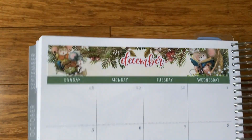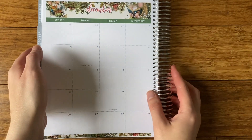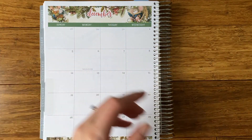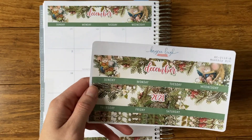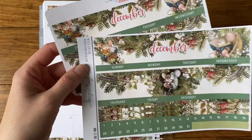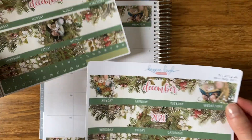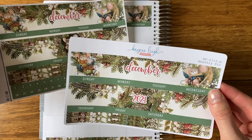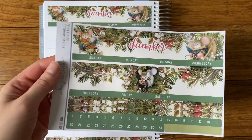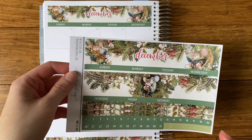They're not really Christmas but December — this is probably the most Christmassy I've done for my December stickers. So I put this one in my Erin Condren monthly planner that I use for my budget. The kit you get — this is the old version — but I also have the new version for the newer Erin Condren planners that came out in July of 2021. December is actually the last month for this version, since the Erin Condren planners it fits should all be ending in December. From January on, the new kit will be the one I offer because it should fit everything — I have the seven by nine and the eight and a half by eleven.